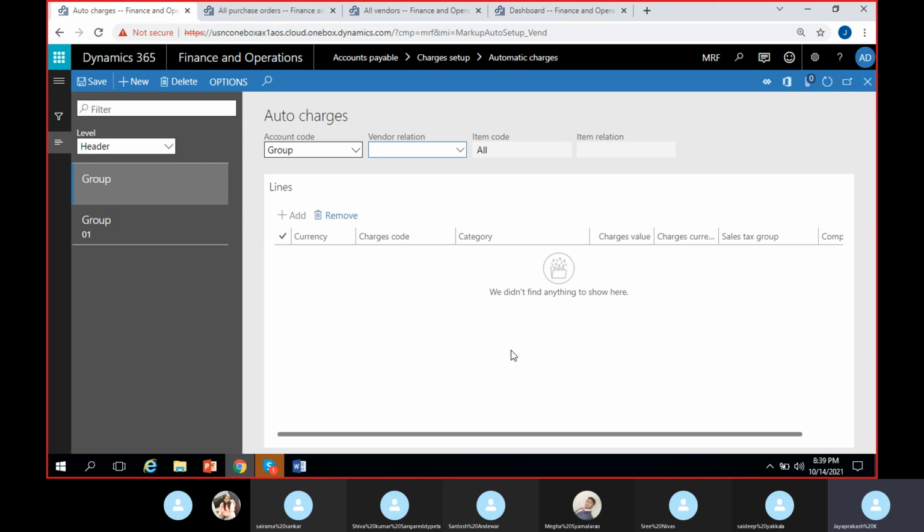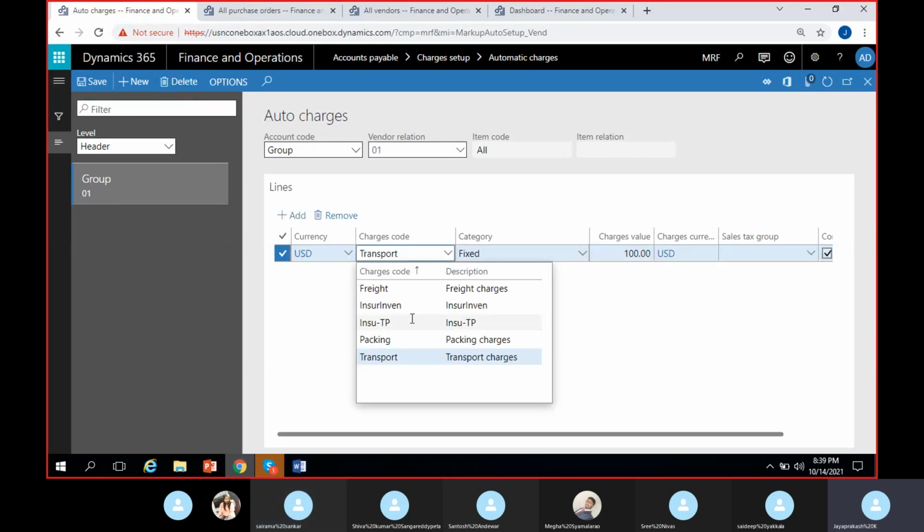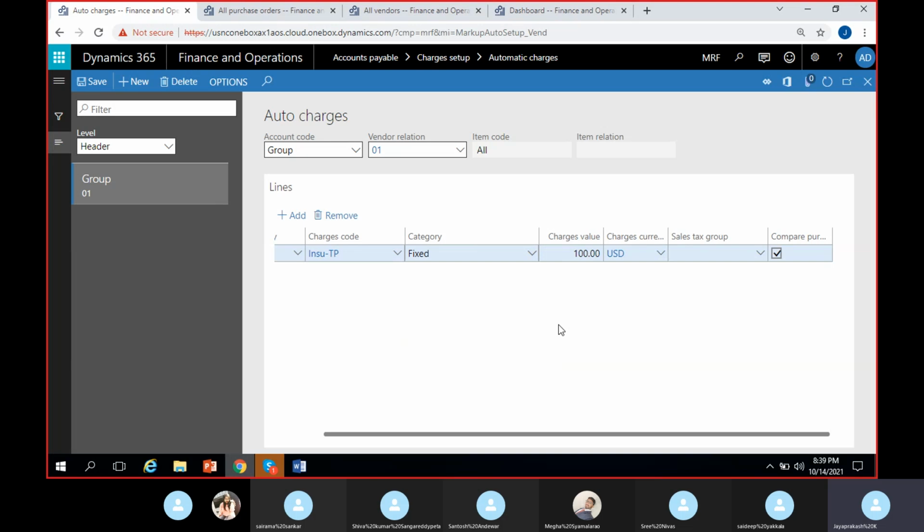Okay. JP, I have a doubt. Yes. In case of third-party charges, can we give it here? In case of third-party charges, also you can give it here. But it will not include it onto your vendor, but the entry will be posted. Just that you can drop down and you can select the insurance one, right? Insurance third party one you have. The same will be applied.